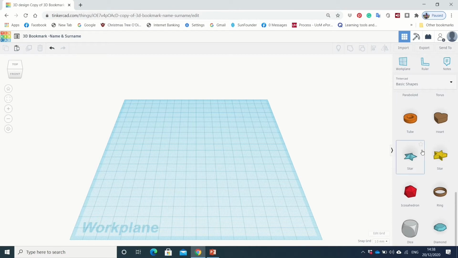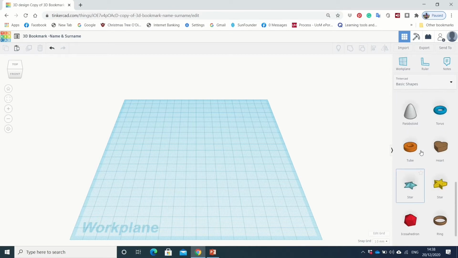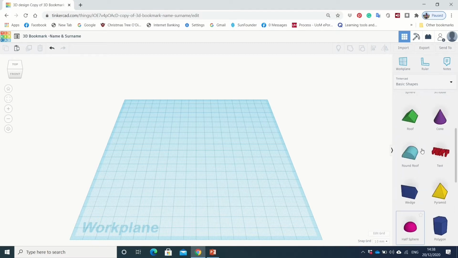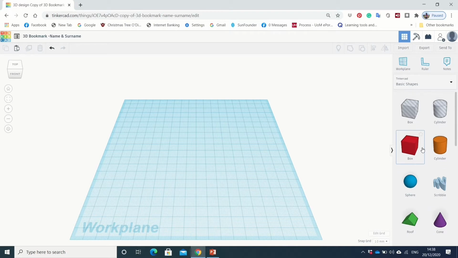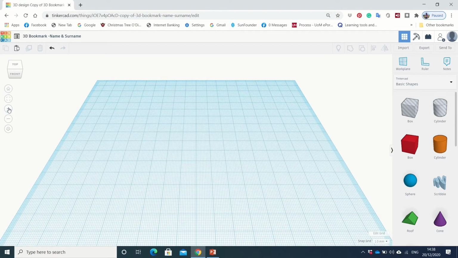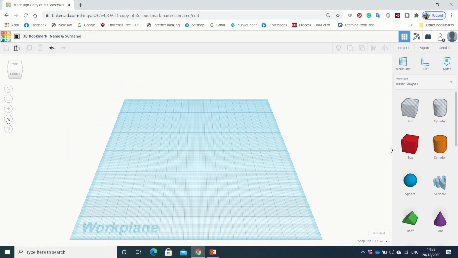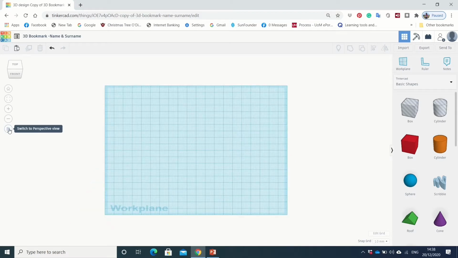Instead, what we're going to be doing is dragging and dropping these provided shapes right here to create our own new shape. Included in the basic shapes, you could also find shaded shapes. These are used to create holes on your work. Like for example, if you have a box, you could create a square hole on your work. And we also have tools to change the view of the work plane. Like for example, you could zoom in by clicking this plus sign and zoom out. You could also change the work plane from viewing in 3D to 2D.